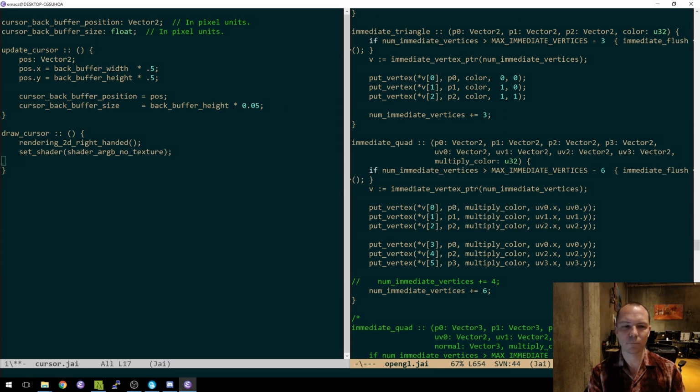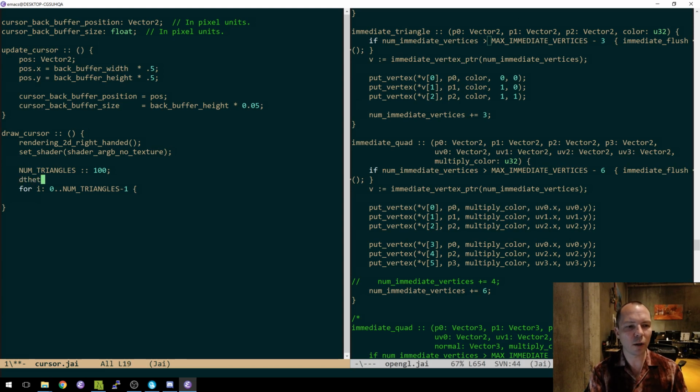Like that. So here's what we're going to do. We're going to draw a circle. And the circle is going to basically be a triangle fan that just looks round because it's got a lot of triangles. And there's good reasons to do this. We'll get into later. So let's say num triangles is 100, for I is 0 to num triangles minus 1. Okay, wait, if there's 4, right, the number of triangles is equal to the number of points.